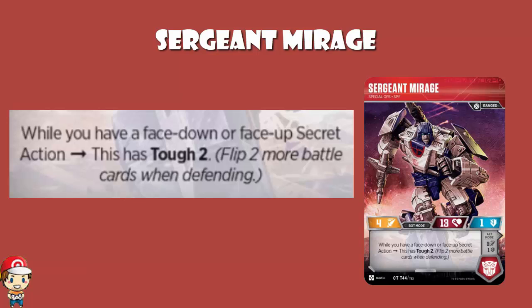I.e., if you play a secret action, on your opponent's next turn, you'll have tough 2. That is to say, you flip 2 more cards while defending. That's pretty good. I mean, if you can flip a white icon, there's 6 cards while defending. Clearly, Mirage is putting itself into a blue deck, because you need a blue card revealed to get the most of its alt mode skill, and you get tough 2 in bot mode, which is a defensive skill.